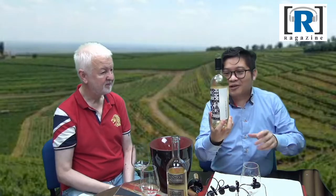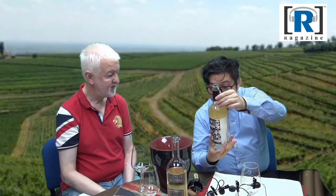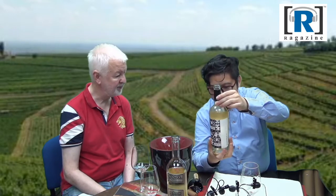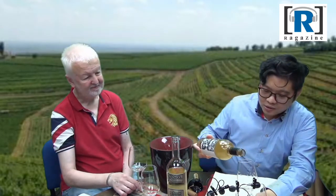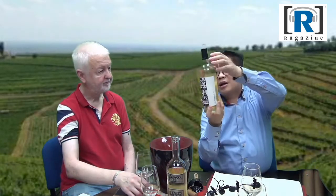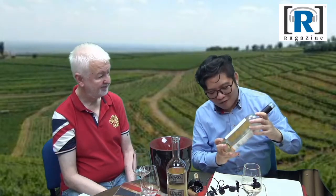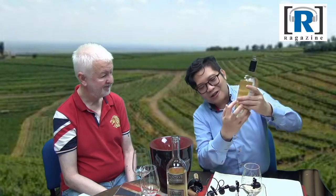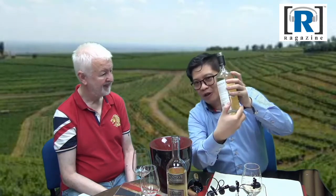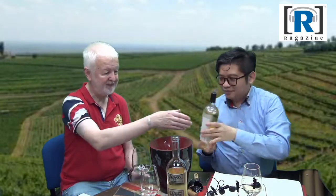I see. So let's try this Valahorum, and the winemaker is Daniel Dornali. Okay. And this vintage is 2019. That's the problem with these Romanian wines. The vintage is not very clear because, okay, here you can see it, but then the print is very small. I'm sorry. On the back label, yes, I know. You're right, it's hard to read sometimes.